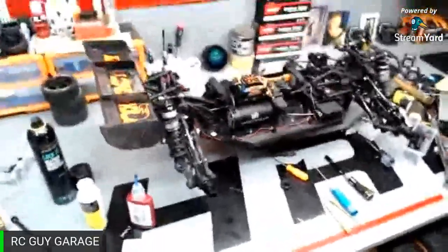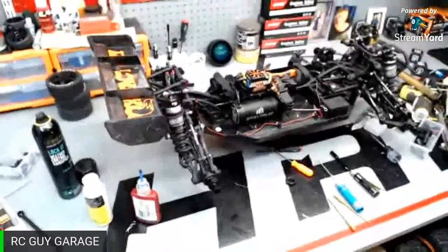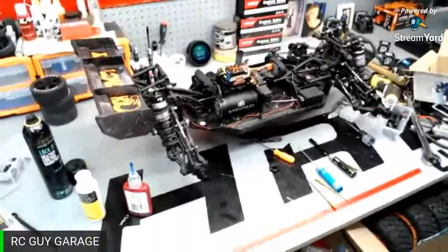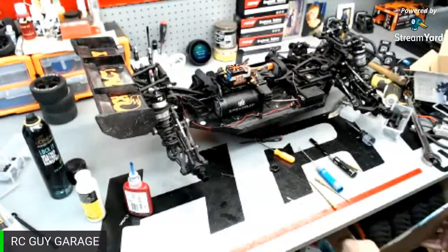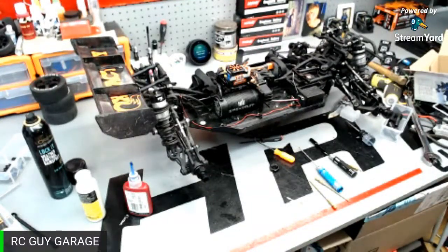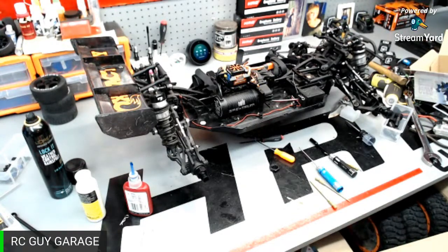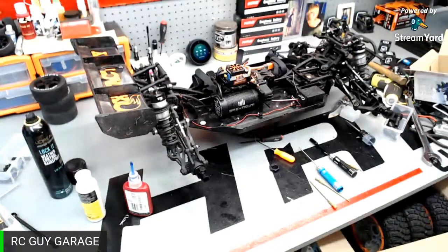Yeah, looks like your shop. I know, huh? Another RC guy in the chat. Mets, I literally couldn't find my LOSI wheels. It's been that long. But they were hiding behind that other RC that I've got that I haven't even broken out of the box. Oh no, there goes the top.